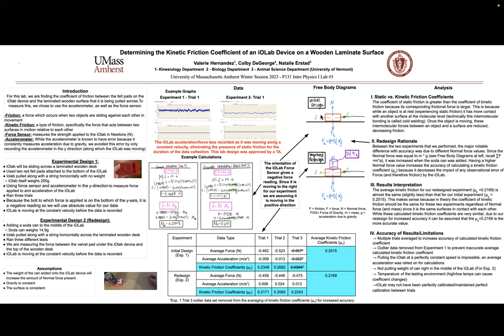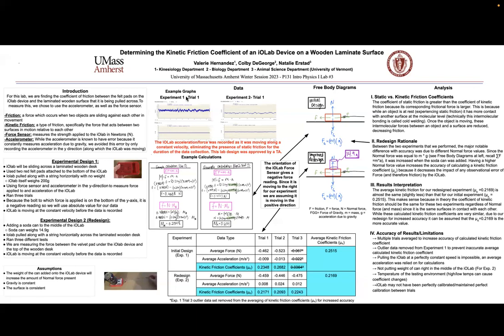That's just something to note for later. For our redesign, we actually added weight. We added a 14.9 gram soda can, see here. We had the same setup, ran 3 trials again, and collected that data. We assumed that gravity was constant, the surface was consistent, and that the weight of the can increased the normal force present. Since we started our trials while the iOLab and the can were already moving, there wasn't a specific part of the graph where it was static versus kinetic friction. And that lab design was approved by the TA.